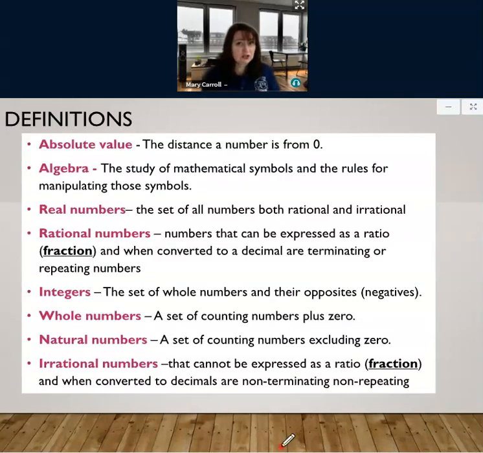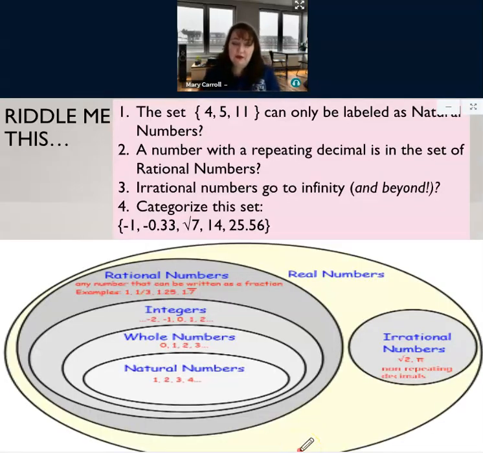Okay, so some definitions that you may need. I'm just going to hit a couple of them. We have the absolute value, which is just meaning distance, so I can't go -3 miles. Rational numbers are just basically that. We're going to be talking about real, rational, integers, wholes, natural, and irrational numbers in a minute. Okay, so I'm going to hold off on those and give you kind of pictures to go with it. And algebra is basically the study of mathematical symbols and rules for manipulating those symbols. So welcome to algebra.